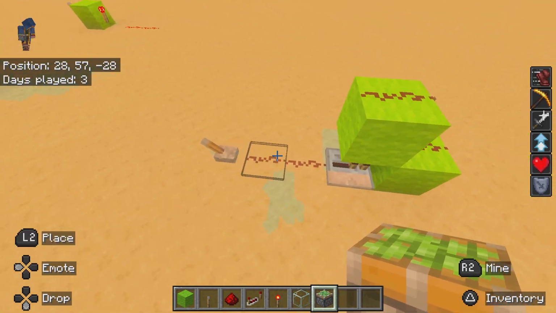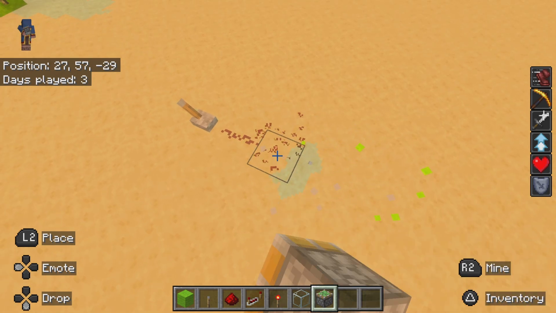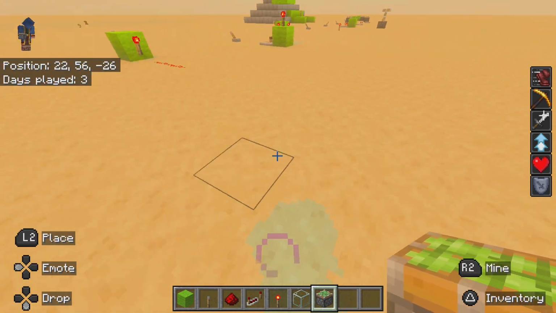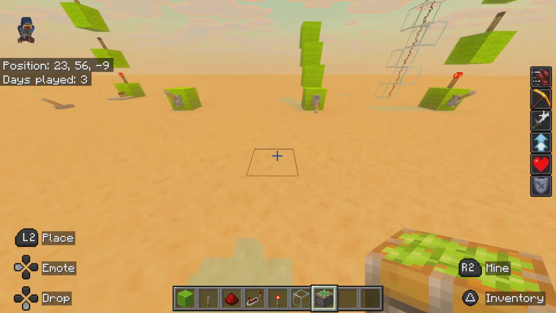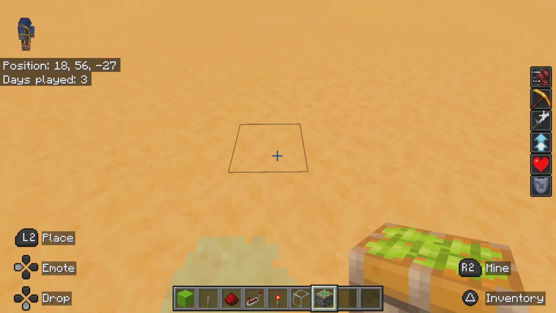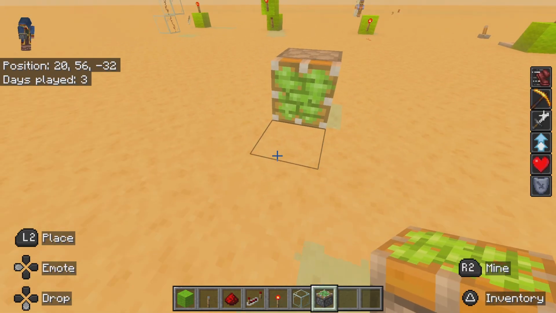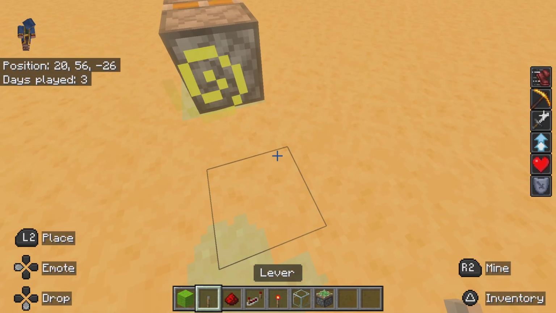But with redstone, the best way to learn how to do it, you must just experiment. So go on your own. Try to make a door, make a double piston extender, and stuff like that. So my challenge to you is try and make a double piston extender. Because you might think, oh, this is easy. Let me just go like this.